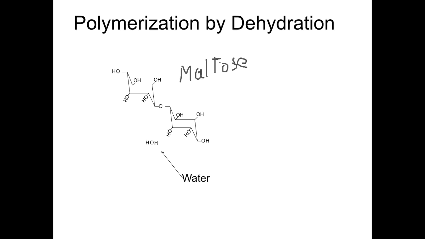This is what would be called a disaccharide. A sugar made of just a monomer is called a monosaccharide. A sugar made of two monomers is called a disaccharide. When you get longer than two, it's usually called a polysaccharide. Probably the most famous disaccharide is sucrose, which is table sugar, and that is a glucose hooked up to a fructose, which is a different type of sugar. This is two glucoses hooked together.